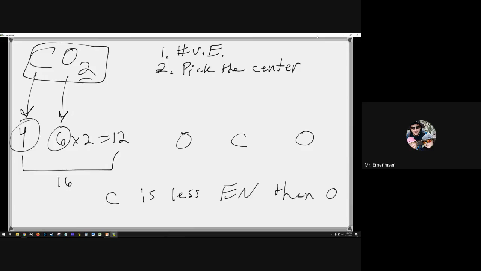All right, so now we're going to take our 16 electrons, and we're going to place them around our atoms. So we're going to start with carbon. He's got 4 of his own. Oxygen's got 6. And then let's kind of look at this. So I got 1, 2, 3, 4, 5, 6, 7, 8, 9, 10, 11, 12, 13, 14, 15, 16. So I have 16 electrons in that picture. We're going to want to bond them together.